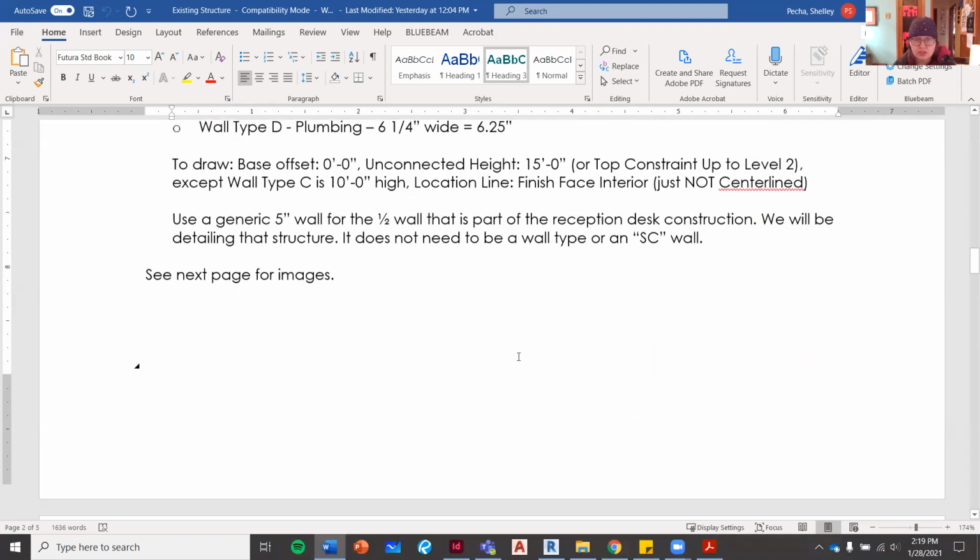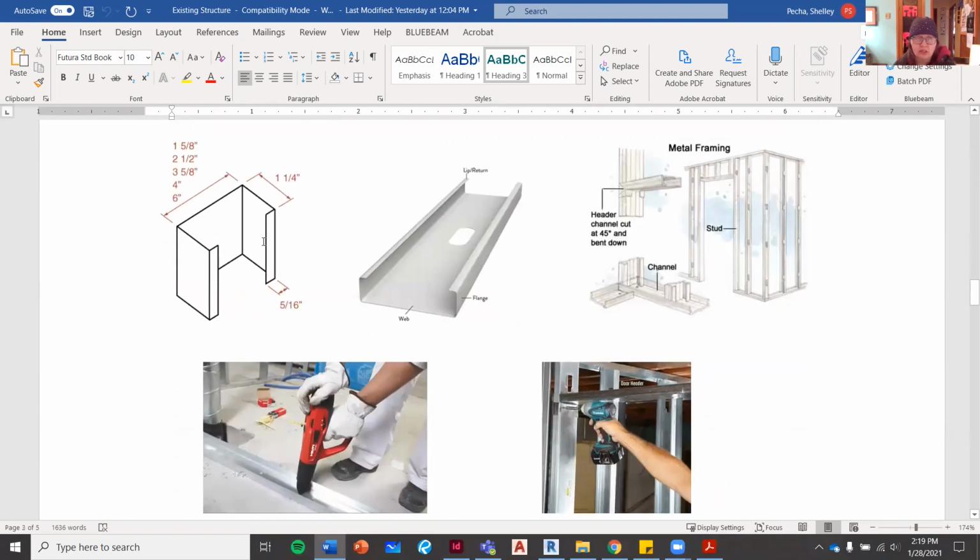So just to show you, down here is the stud that I'm talking about. And these are some basic sizes that the stud comes in, and how it's constructed. This is the flange, this is the little lip return, and this is the web, is what it's called. These holes in the stud are for electrical, so they can feed electrical wires and cabling into the walls, okay?